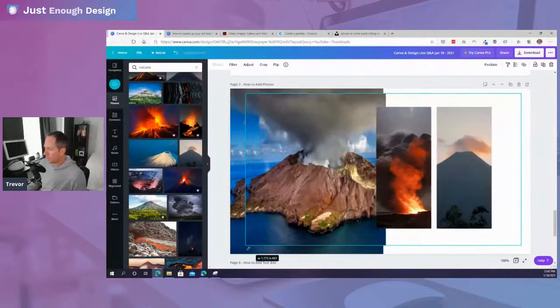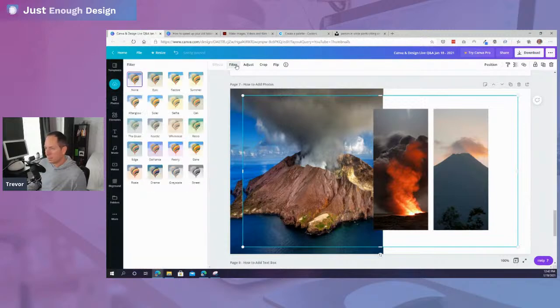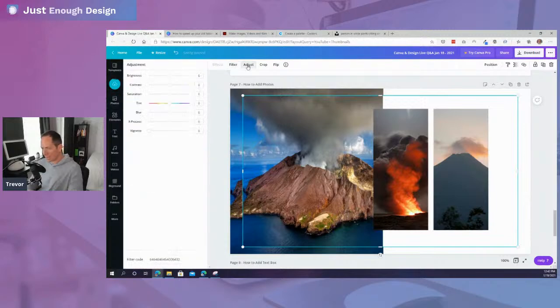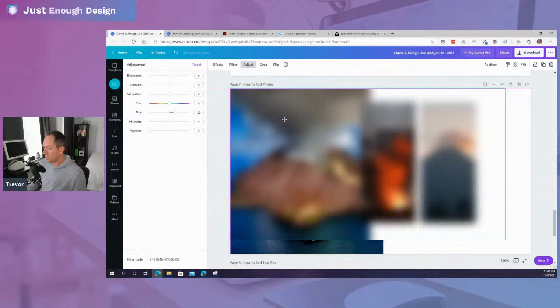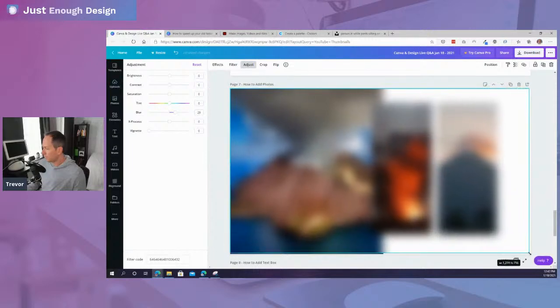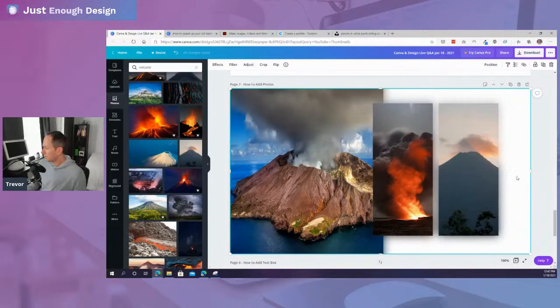And as you may know, one of the fun things to do with this is once you have a photo of an element you've created, you can then apply some effects to it because it's now just a flat photo. It's not the actual elements. For instance, you can blur it, so your background could become a blurred version. Position to back. In this case, it creates a sort of shadow effect, but because it is now a photo, you can put it there.